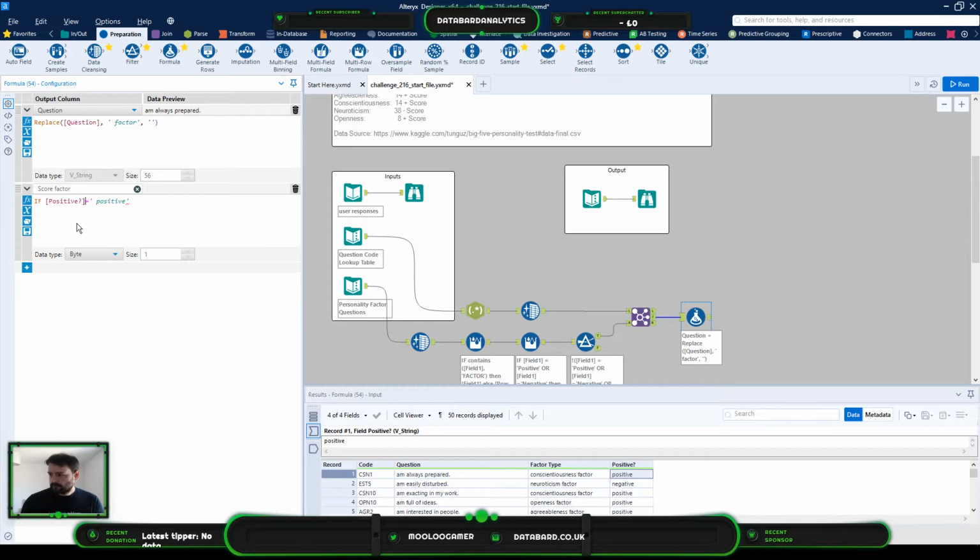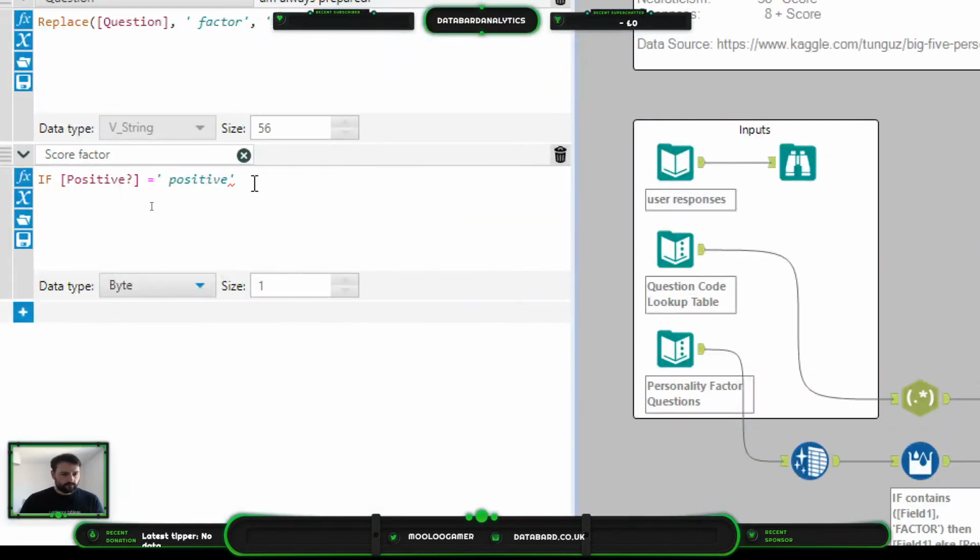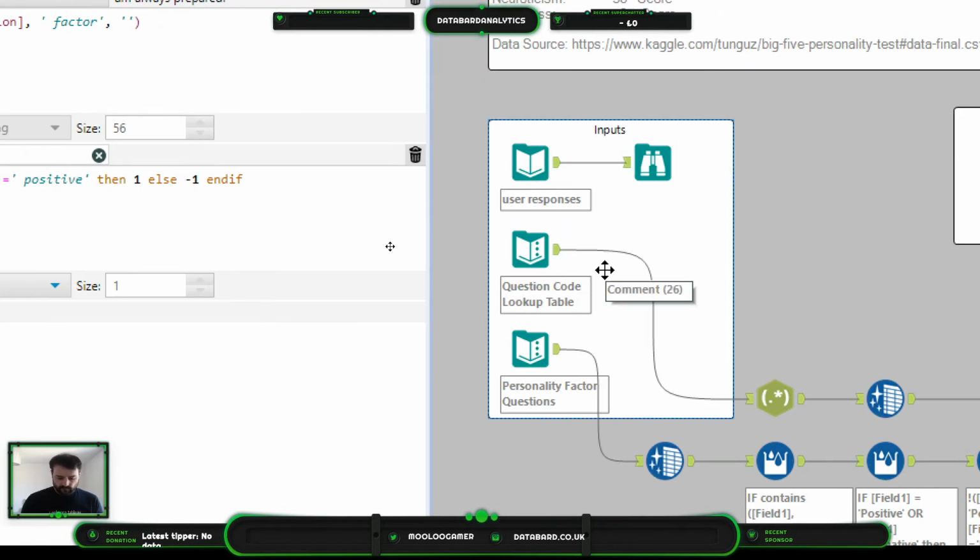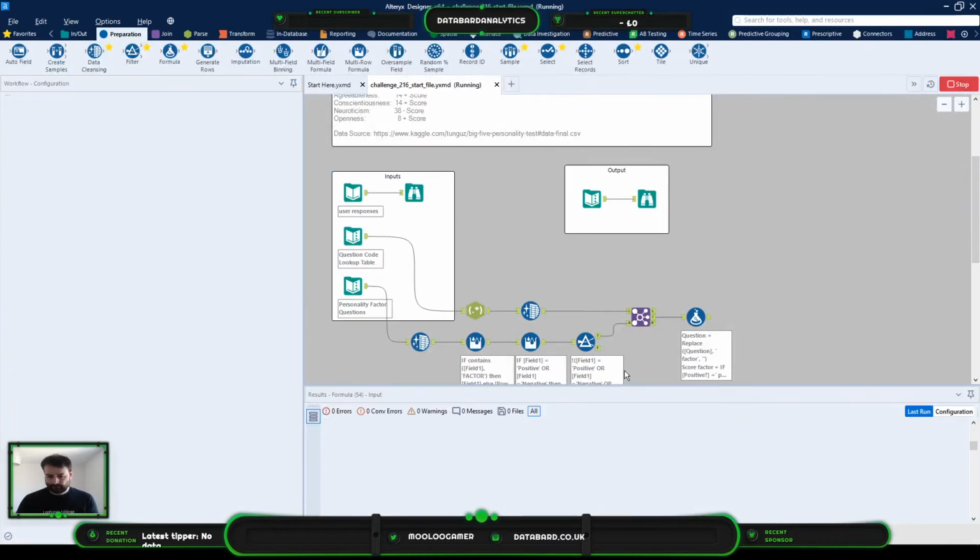So any record where it's positive, we want that to be +1, else -1, enter. Oops. Missed it then. And there we go. Zoom back up. Okay.